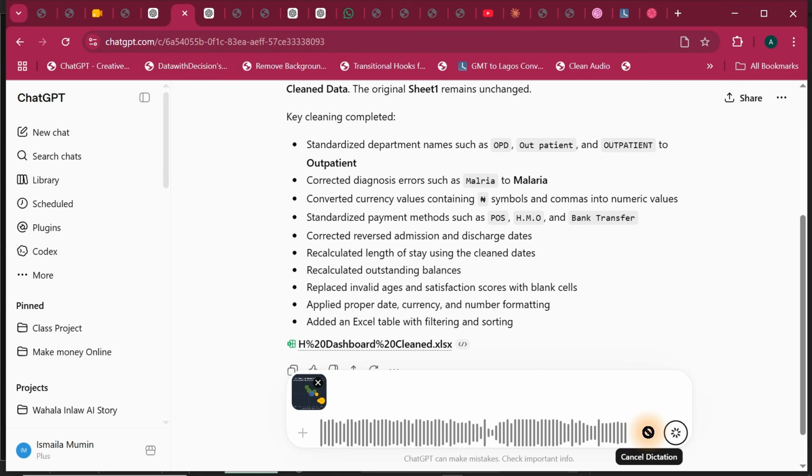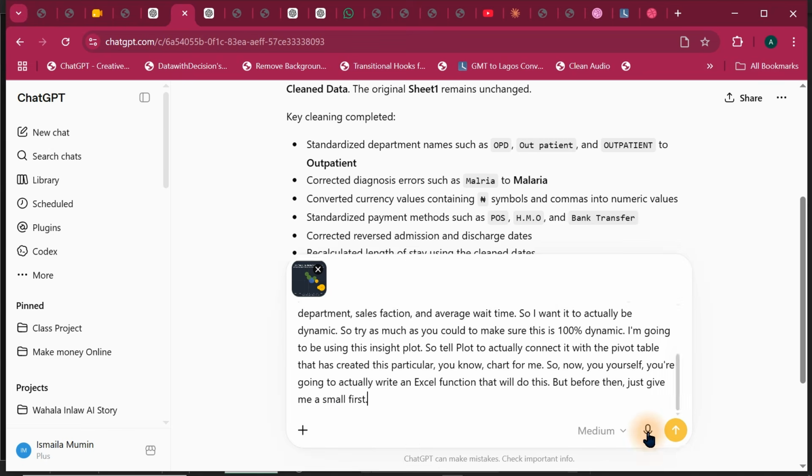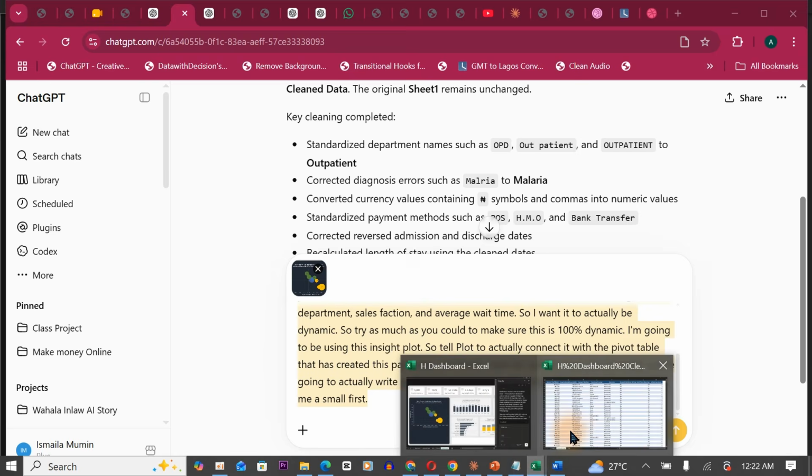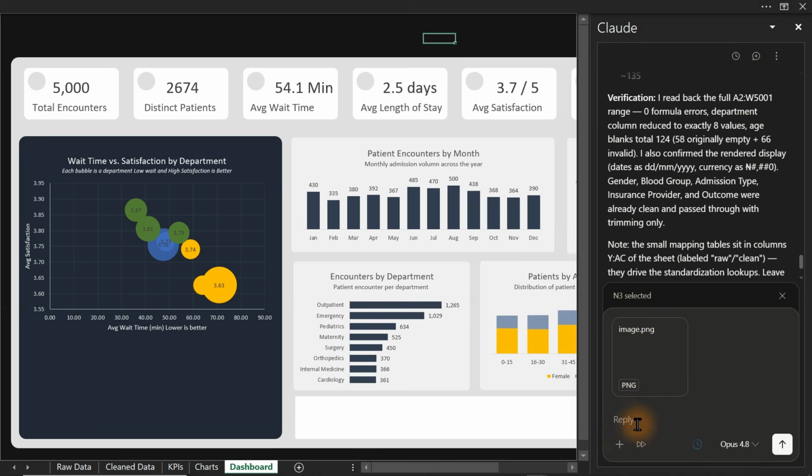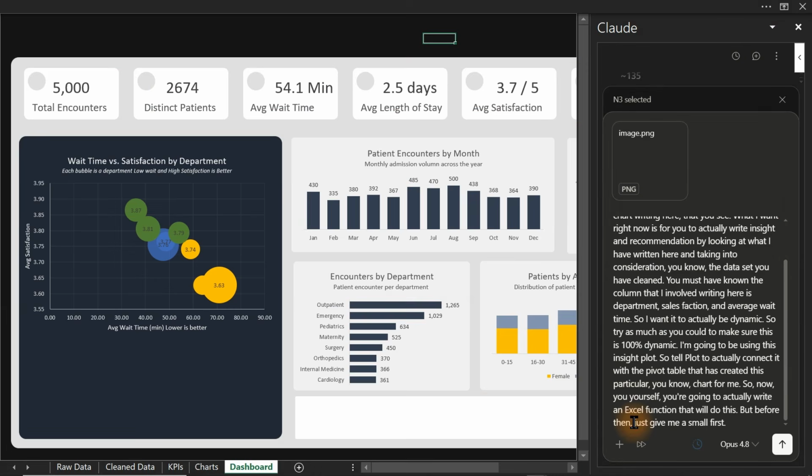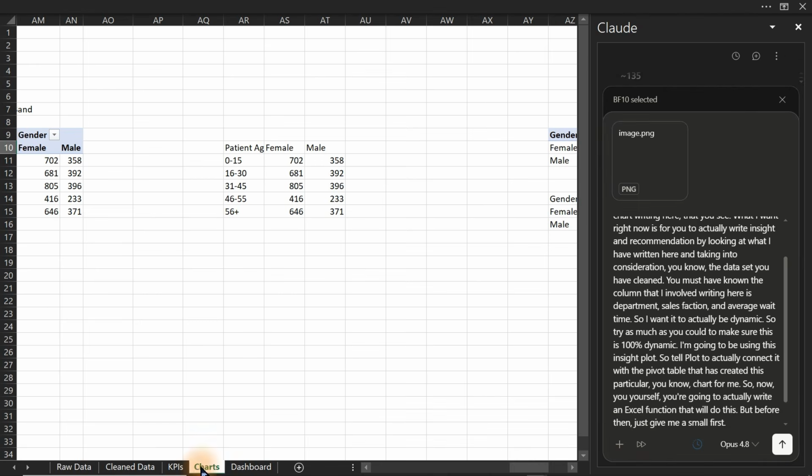So I'm going to run this particular prompt here. Transcribe it. I'm not going to use this right here because it's not going to work. But I'll show you how to make it work if you still want to make it work. But just don't worry. So copy this one here. Okay, yeah, copy this one here. Just copy. Let's go back to Excel. And we are here. We paste this one in here. So we tell it to go over and click over here.